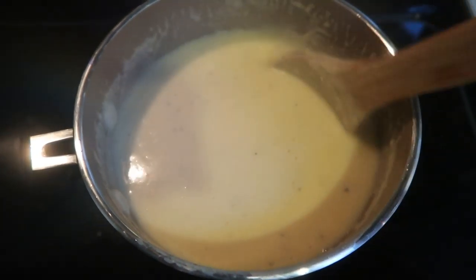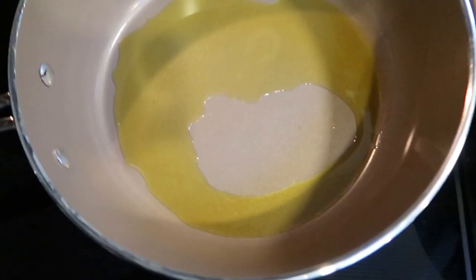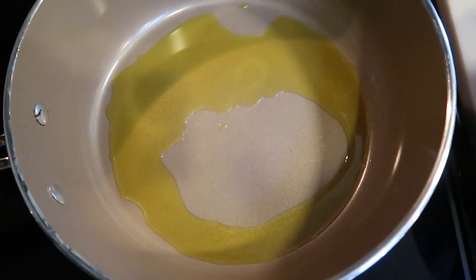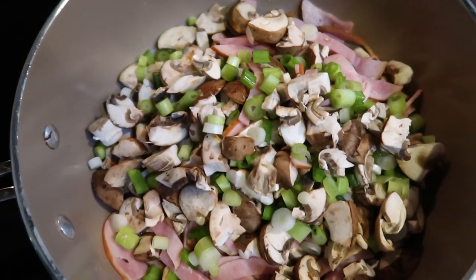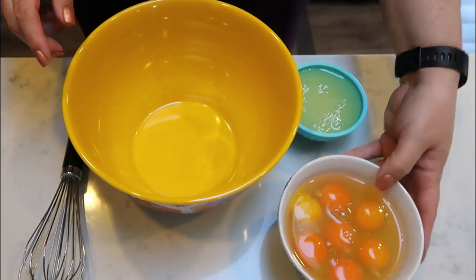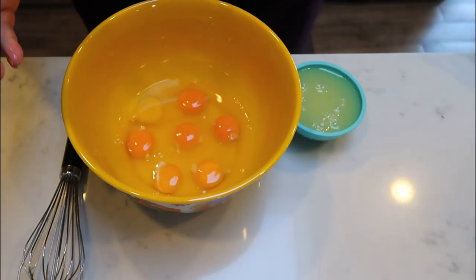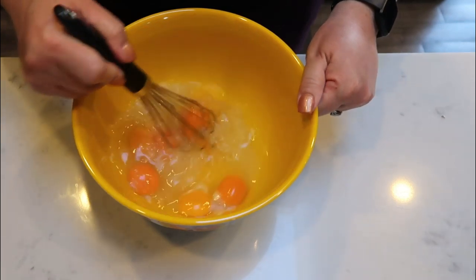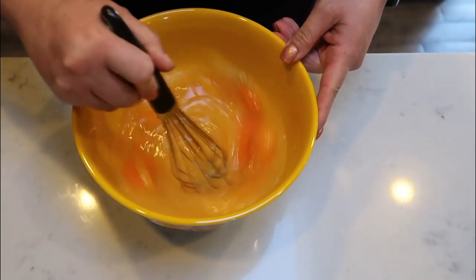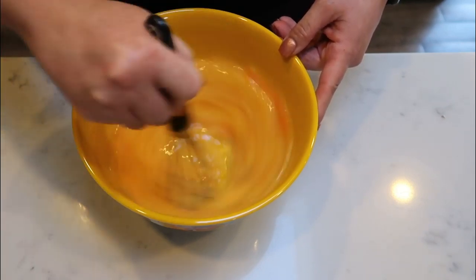When your cheese sauce is nice and thick, that's how you know it's done — go ahead and set that aside. Now we're going to cook down our Canadian bacon and veggies. Add one tablespoon of olive oil to a large pan, then add the Canadian bacon, mushrooms, and green onions and sauté for about three minutes. While the veggies are cooking, add seven whole eggs and five egg whites to a large bowl. You can do all full eggs if you want. Whisk until nicely combined.